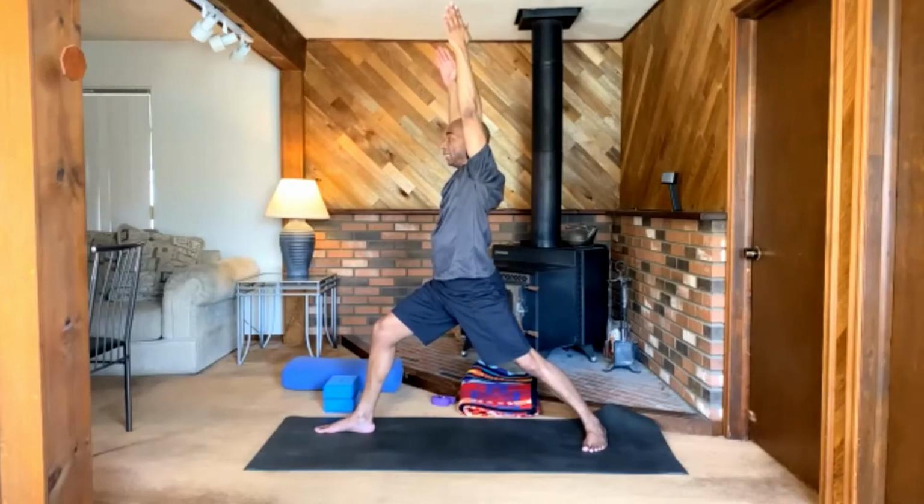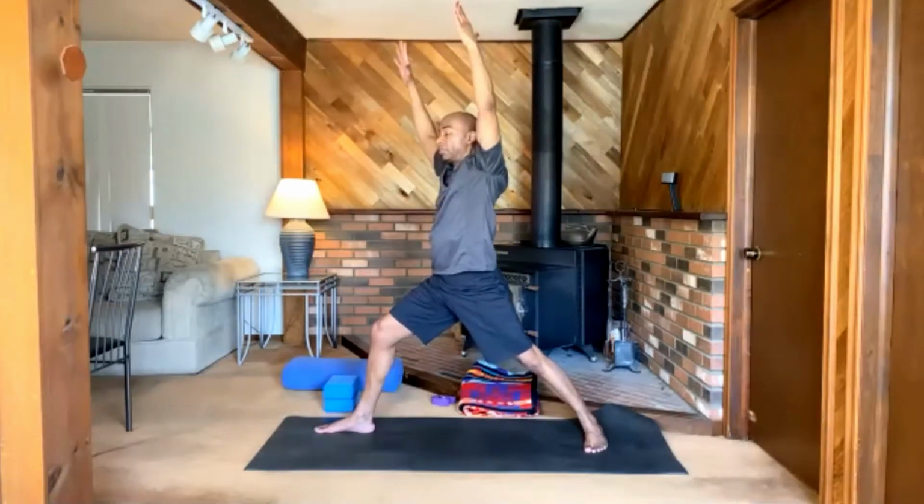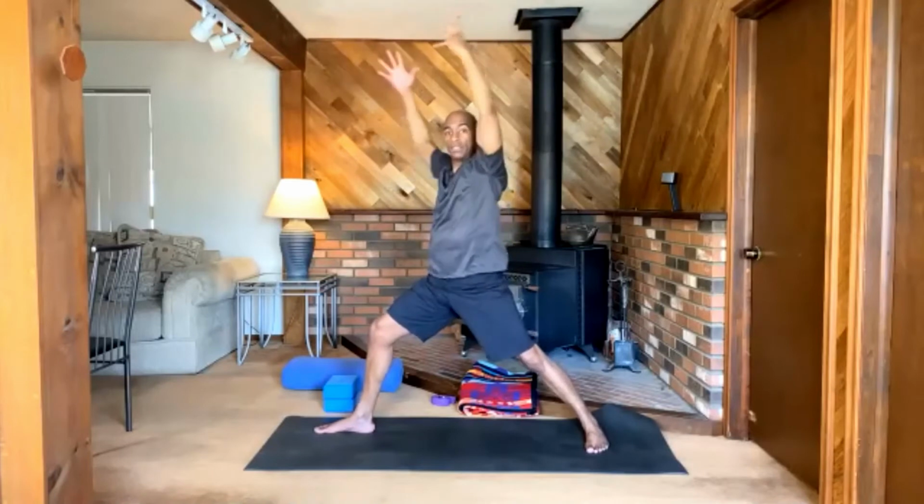Feel what's happening in the legs, okay? Especially that back leg. It'll probably feel very different than when we had the feet closer together, okay? Okay, we're gonna inhale here and exhale, just open to Warrior Two. Basically, your torso is just turning to face forward, arms extending out to the side, Warrior Two, just like that.